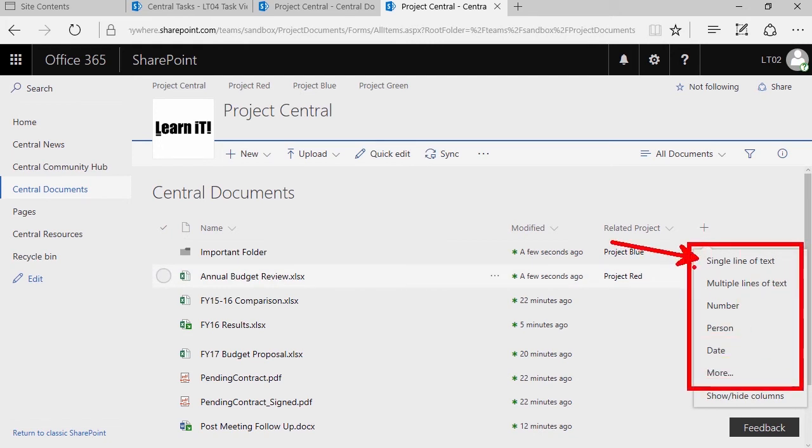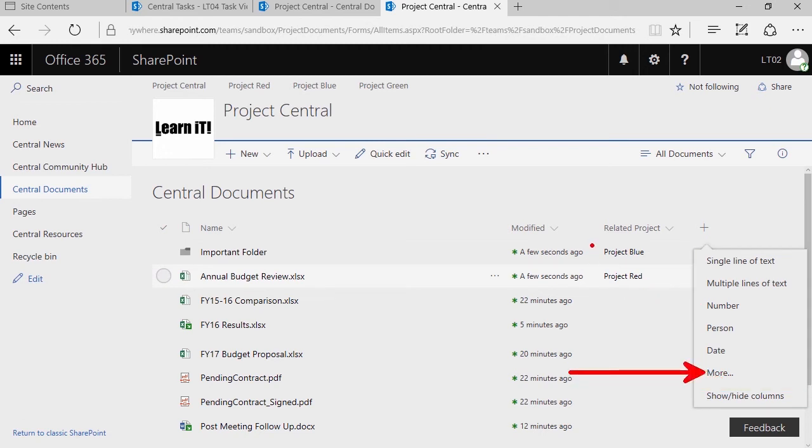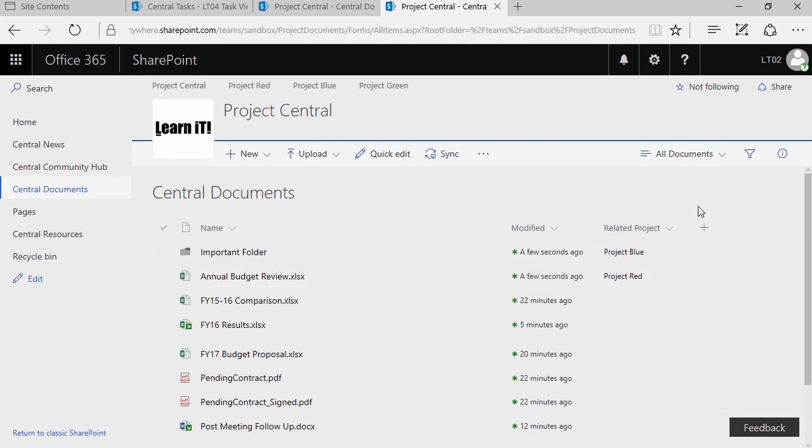Will it be a text field where you're just going to type in? Will it be a paragraph field where people will put notes? Is it going to be a number? Would you like to choose that person from your Active Directory? Will it be a date? You can even go so far as to do what we've done here and create a choice list. So keep in mind that you're not limited to just the metadata that already exists. You can also create your own.